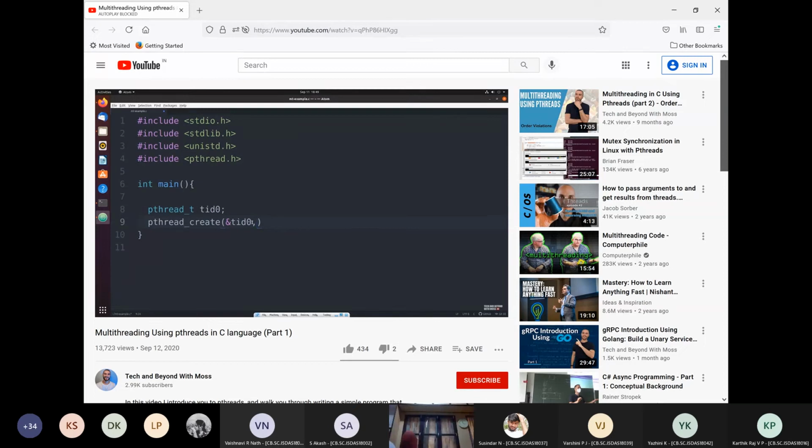Basically that means that its life cycle is not going to be dependent on the life cycle of the main program, of the thread running this main function. So it will have an independent life cycle. In this case, we're going to use null, so we're not going to pass in any attributes. We're just going to keep the default behavior when we create this thread.